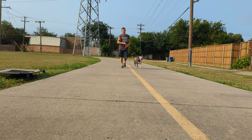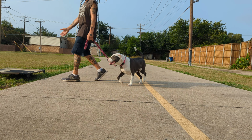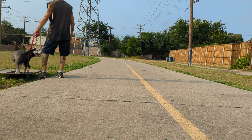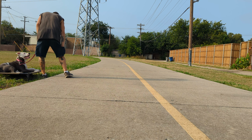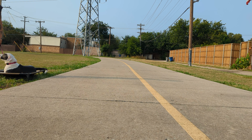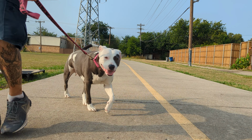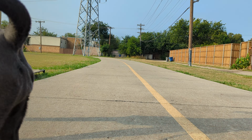So we're having a hard time with the downs, right? Need a little more work on the downs. Ready? Up. Just gonna sit naturally and down. Did you know I was gonna ask for it? Break. Let's go for the down from a stand, right? And down. Nice. So it's something about the concrete. So a lot of times what I do is I'll bring a blanket out. Break. So that way it's on, just like those little thin throw blankets or whatever.